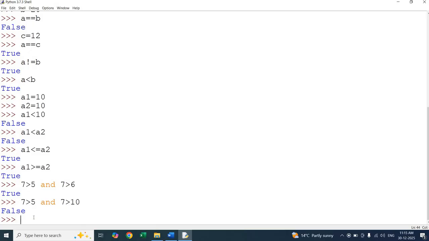Now the next one is the or operator. The or operator says that out of the conditions, if any one condition is true, then you will get the result true.